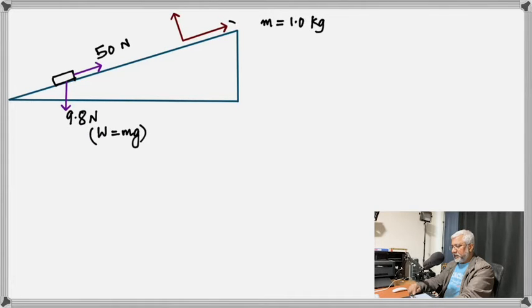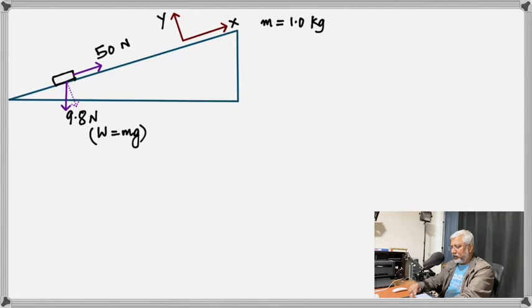And this is how the x and y axis are set up. The x-axis is right along the ramp, while the y-axis is perpendicular to the ramp. So we have actually rotated the x and the y-axis. Usually the x-axis is like that, right? But we have rotated it to make the x-axis along the ramp, and that makes the y-axis perpendicular to the ramp. And that is for making it easier to solve the question.